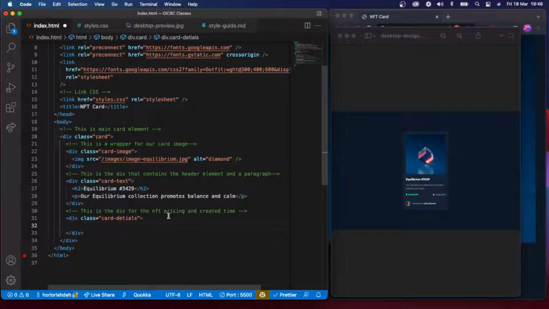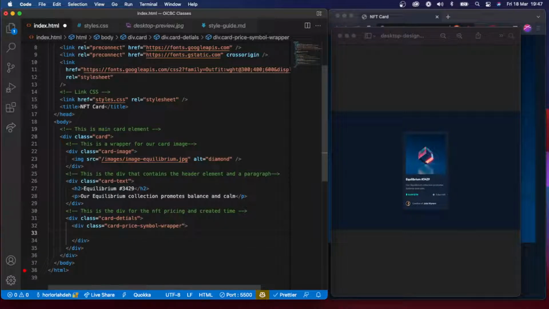So what we can do, and this is standard, is create another div here and call it card price symbol wrapper. I could have just used NFT instead of card, or maybe NFT card, but it's fine.